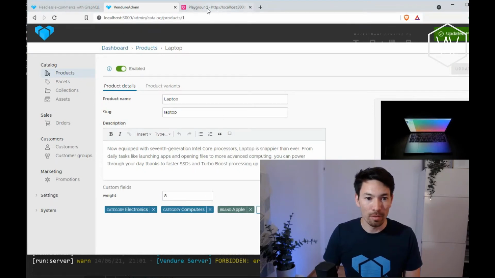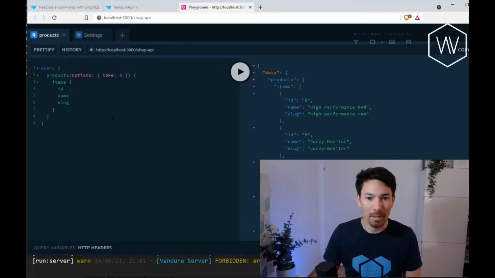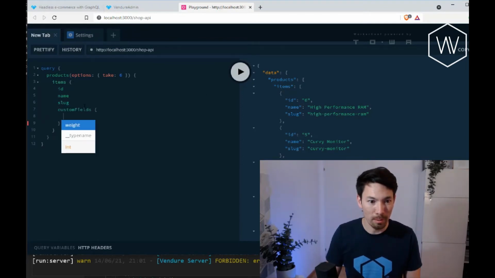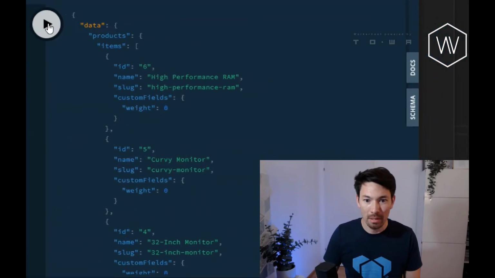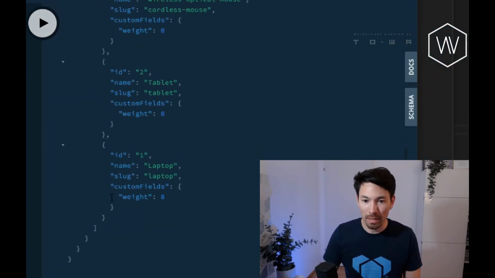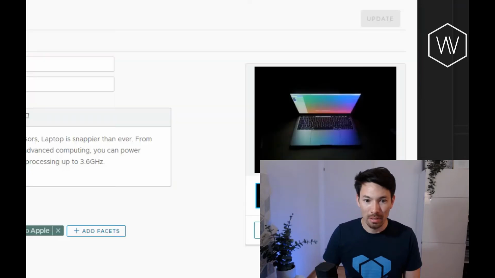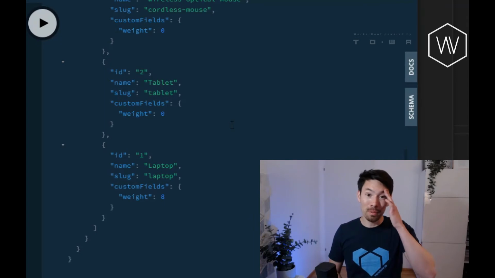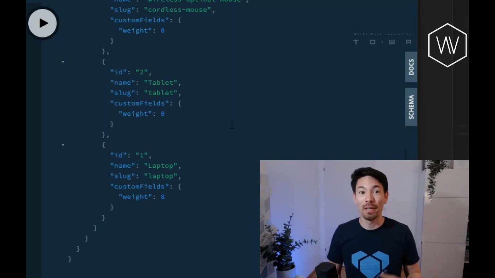And now if we look over at the GraphQL playground, we should be able to ask for custom fields, and we should be able to ask for the weight. Okay, and we can see right here that we get the weight of our laptop as 8, which is, I think, what we put in here. So that's all working. So there we go. A simple customization, which is very common. I tried to make it as simple as possible, type safe and intuitive for the developer.